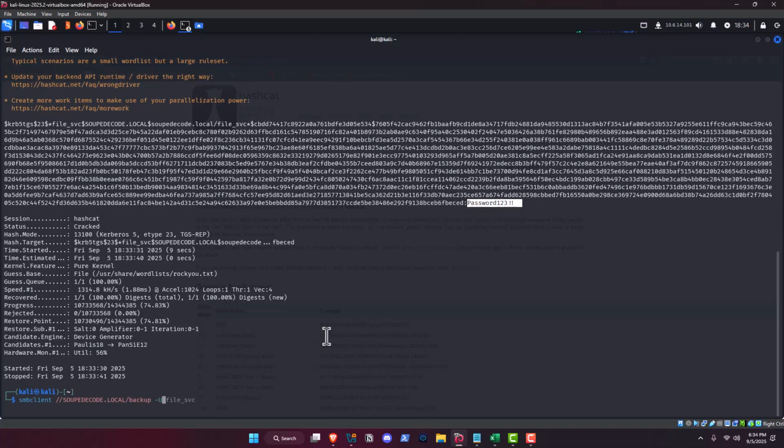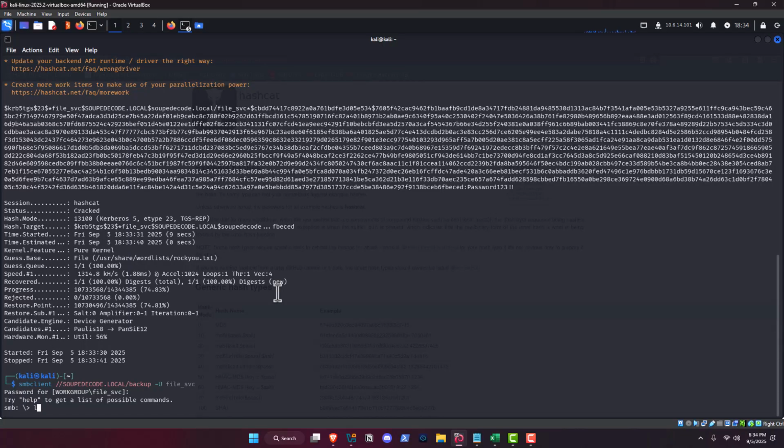The user is file service. If you look, file service is right here, and here's the password. We're going to make sure we copy this password. Copy. And when I hit enter, it'll prompt me for the password, and I just paste it in here and hit enter.